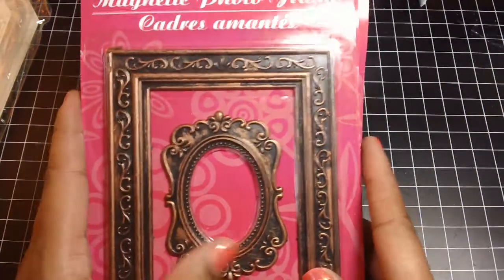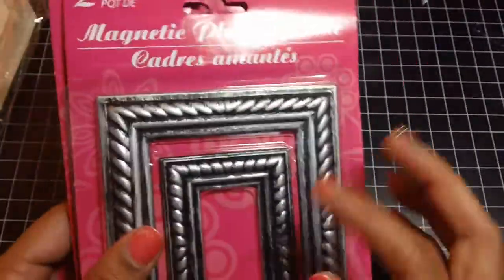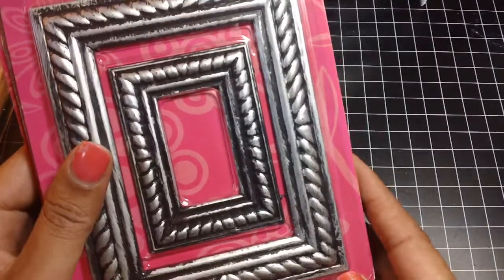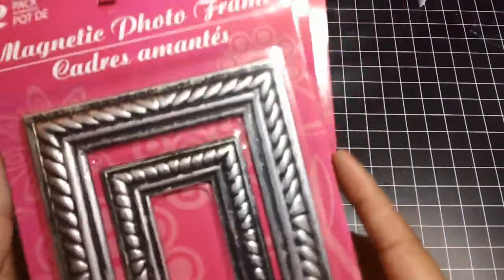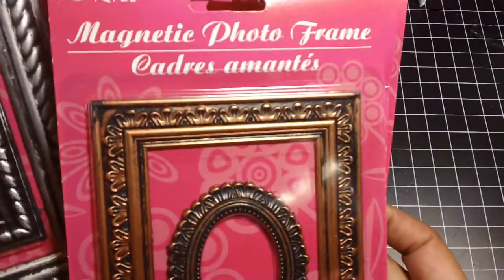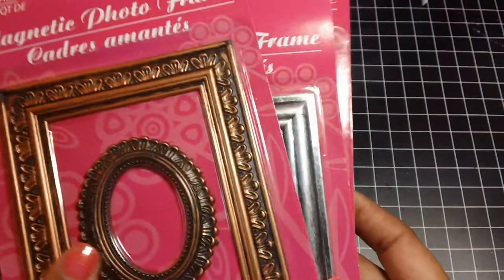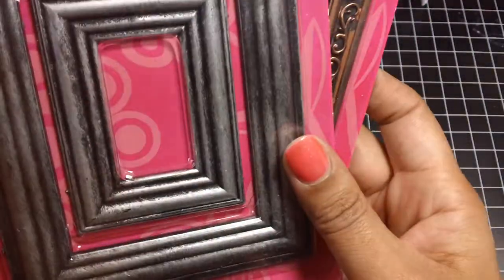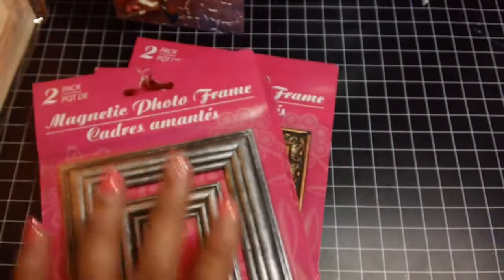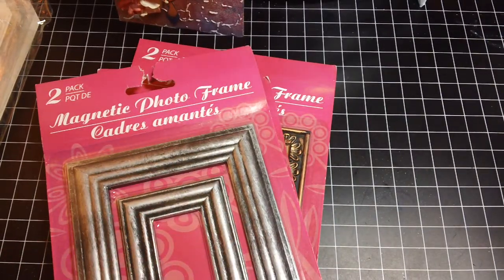Thank you so much, Shanta. I love these. I could not find these at my dollar store. I remember you showed a video on these, and my dollar store didn't have them. So thank you so much. These are so cool. You know what? I'm in the process of trying to make a mini album, and this would be so cool for that album cover. Actually, here's the mini that I started.